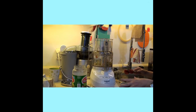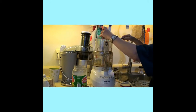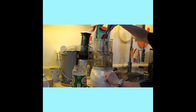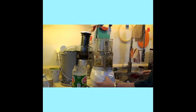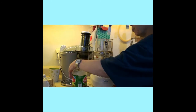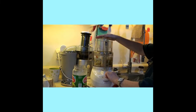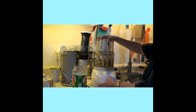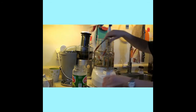What I'm gonna try making in a couple of days is pie crust. Because this comes with a chopping blade and it also comes with a dough blade. Let's see here, where's my pusher? Okay, maybe one more pickle. I love dill pickles.